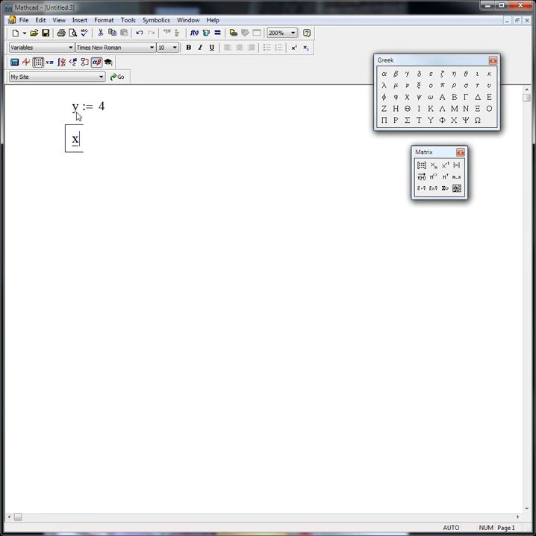So let me just do something like this, and then if we had, whoops, Mathcad is case sensitive. All right, so this has assigned 4 to Y, 5 to X, and assigned whatever's in X and Y to Z. And so now if I just type Z and then the regular equal sign, it does that calculation.